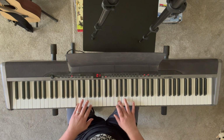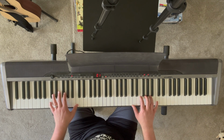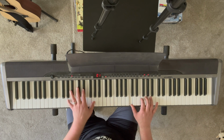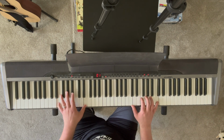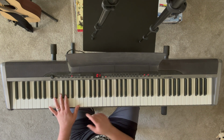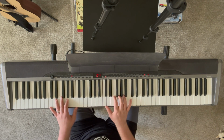Now, we're going to move the right hand up the octave, play the same exact thing. Same exact thing in the left hand, but you're going to play it in octaves. So like this. And when you hit that last C, the right hand's going to stop because you're going to play something else. But here's that whole section again, up to the tempo. 1, 2, 3, 4.